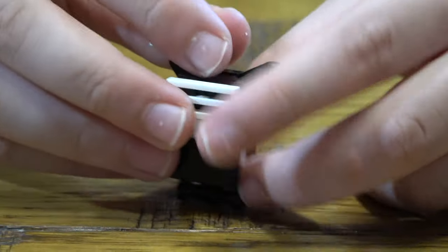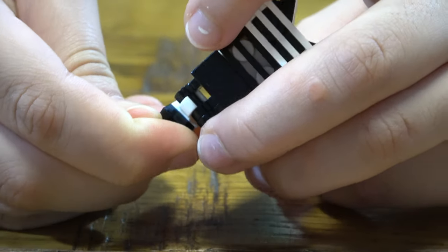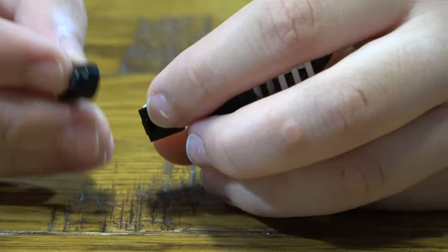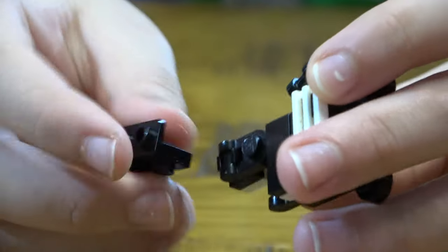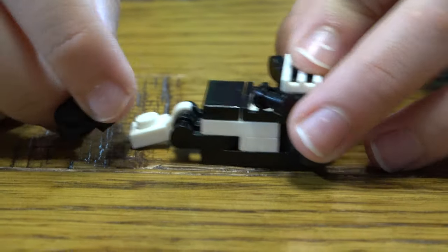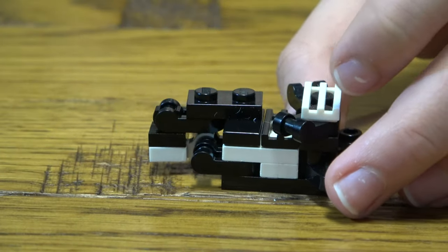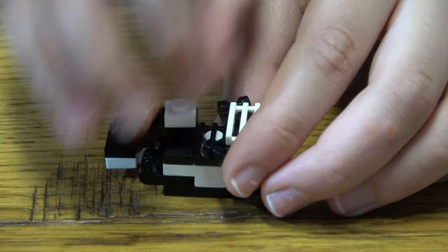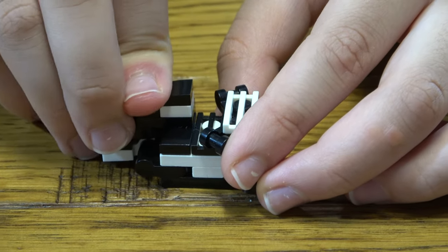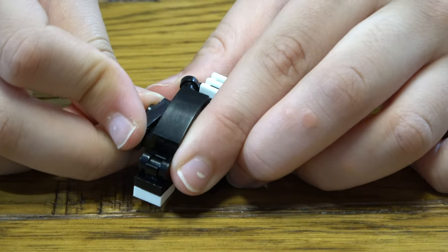And next, you get one of those. Place that like so, and then you place that there. And then next, you place that there, like so. Place that there like that. And you place that there. Place that there.